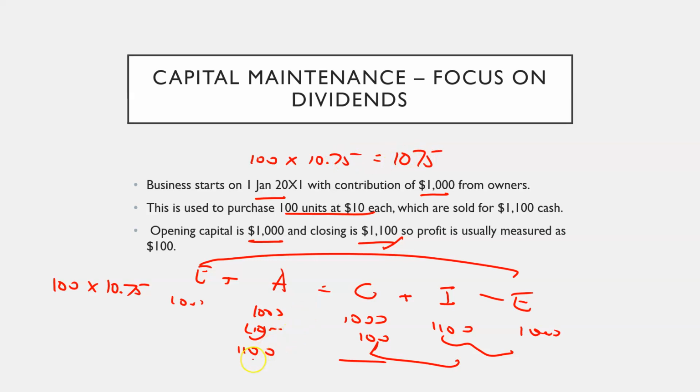So really and truly, if I'm going to carry on operating, I cannot give out this full £100. It won't make any sense. If I gave that away, I won't have enough to carry on trading. That's what the argument is. So in order to maintain my ability to trade, I can only give out £25 as a dividend, to make sure I have 1,075 to buy exactly the same number of units I bought the last time.